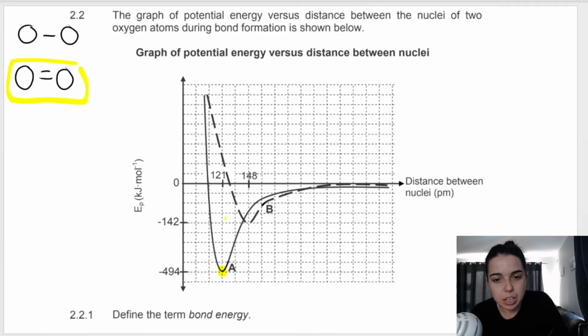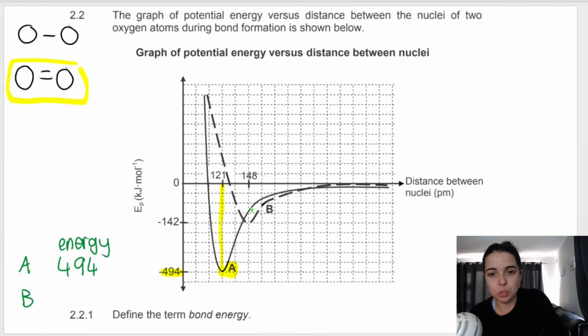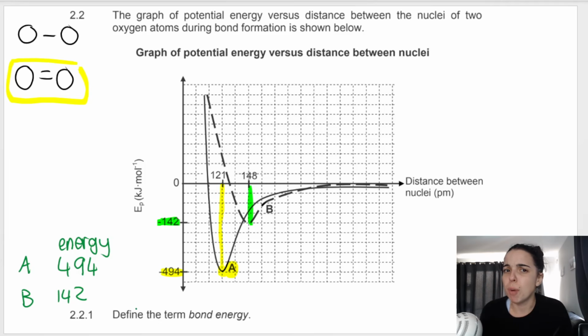So if you look at both curves, let's take a look at A firstly. A over here, if you go up this way, the vertical distance will tell me the bond energy. That means that the bond energy of A corresponds to that number over there, 494. Okay, it's negative because a bond is being formed, but 494 kilojoules per mole for A. If you compare that to the energy for B, curve B is over here. Here's the bond energy, again the vertical distance, 142. So which one has a stronger bond energy?